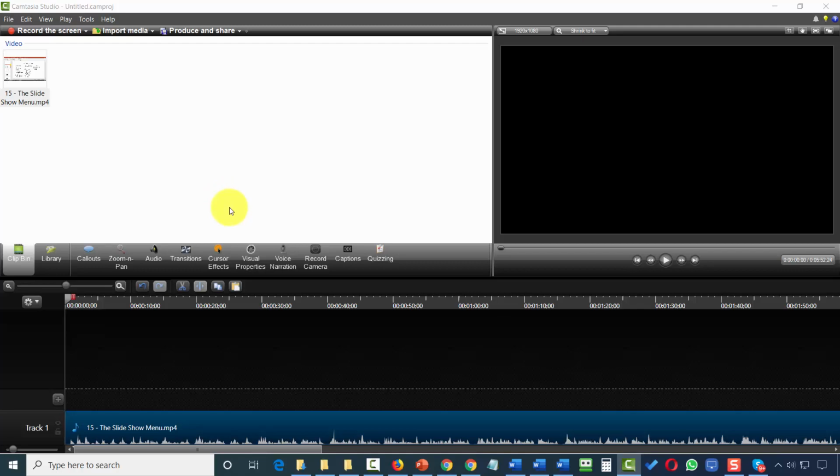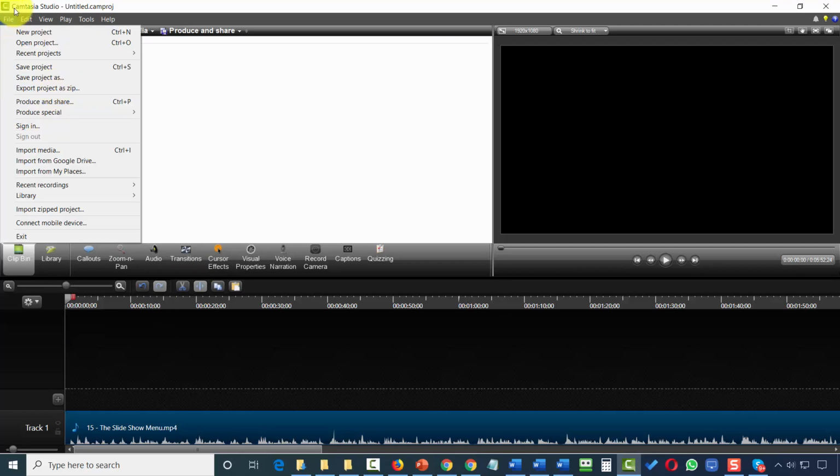Now it's at this point you're going to need to take advantage of the project file feature of whatever your editing program does. All editing programs allow you to create a project file in order to not disturb the existing file and make any changes in a separate project file. So the first thing you're going to do is save your overall project. In Camtasia Studio, we're going to save this project as a specific file.